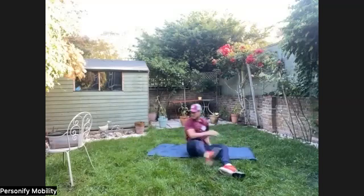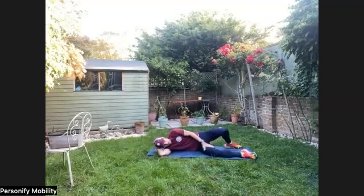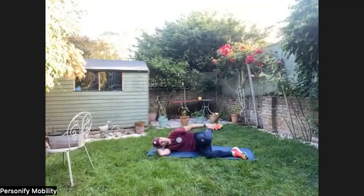Purpose of the video, I'm going to spin around, but you can just rotate and turn your back to the screen if you prefer. Starting point, you're going to bring your knee over to 90 degrees, leg comes up. We're going to do 3 lots of 5-second holds. Lovely, relax here. Knee comes up, holding the ankle back down.